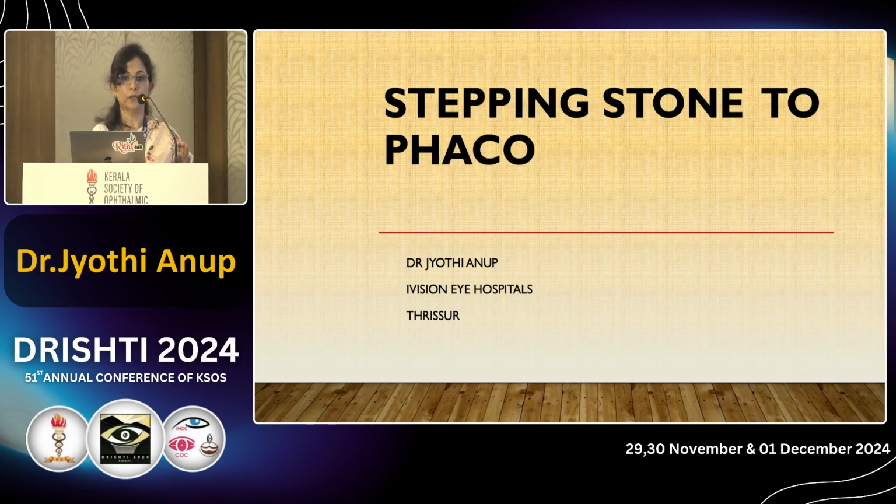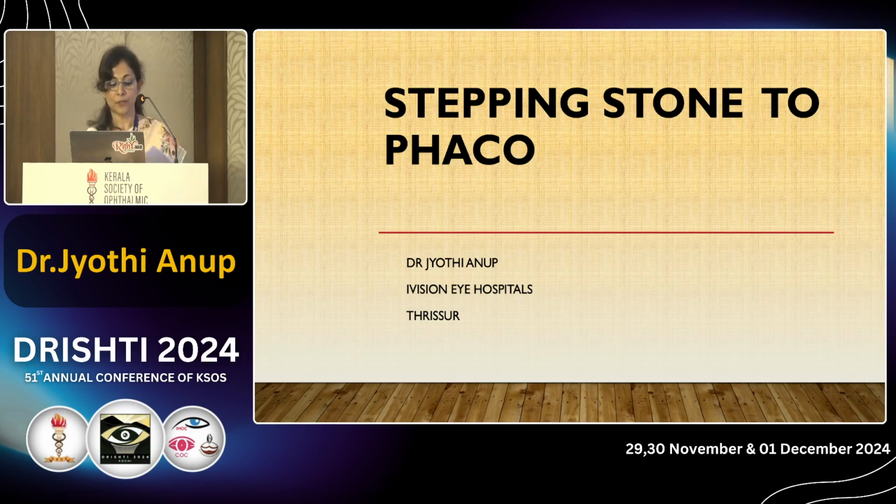And finally, the nucleus delivery, cortex aspiration and IOL implantation. So by the end of 20 cases, the trainee will be able to do the case independently but with supervision. The training surgeon has to be physically present at least in the same OT or in the next OT, so that whenever there is a need for help, they should come and help. They have to bypass that step.